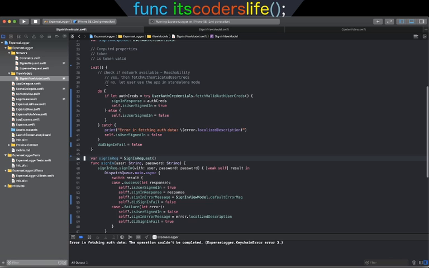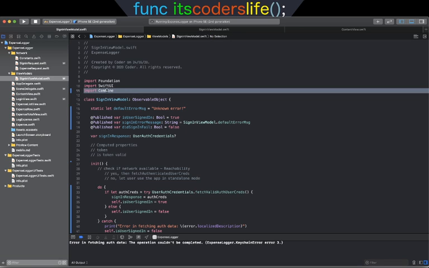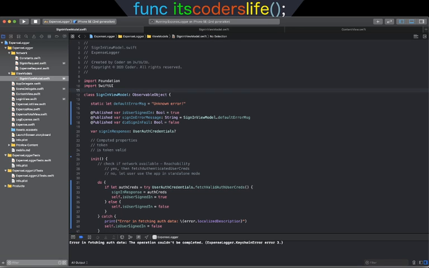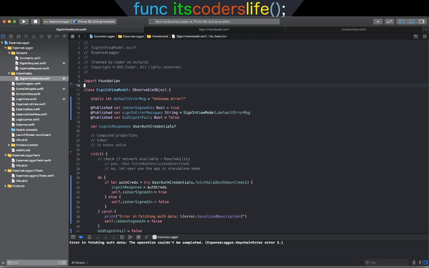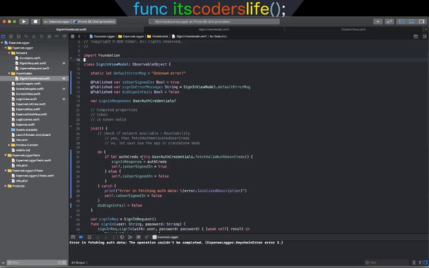And we have this in init, so that's fine. This is fine. Do we need Combine here? I don't think so. We don't need Combine here. We don't need SwiftUI. I'm not sure whether we'll need this. No, we don't need it. Okay.